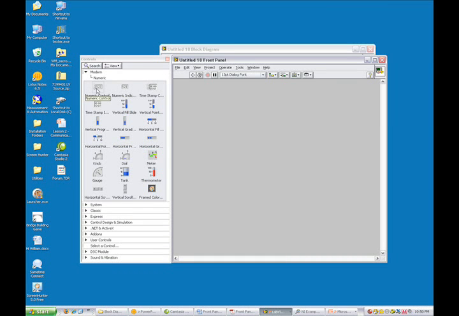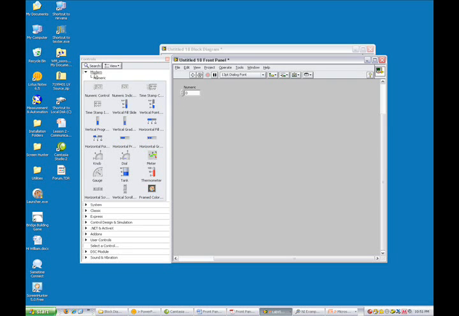From here, you can see all of the numeric controls and indicators that are available. Drag and drop a numeric control onto your front panel workspace. You can use the increment and decrement buttons to change the value. You can also double-click and type in a value. Press Enter to save.